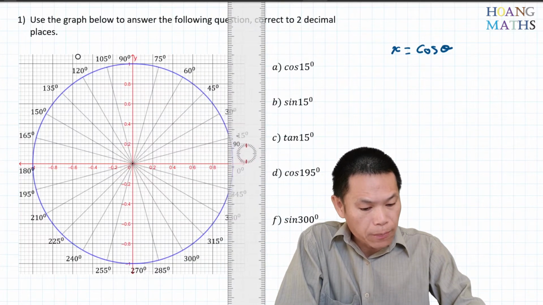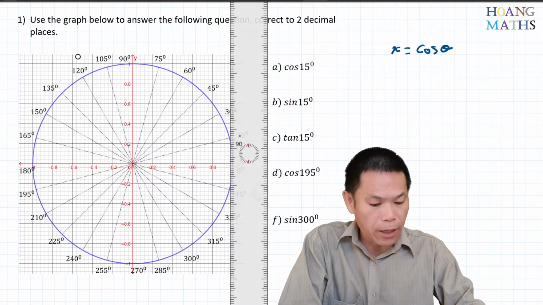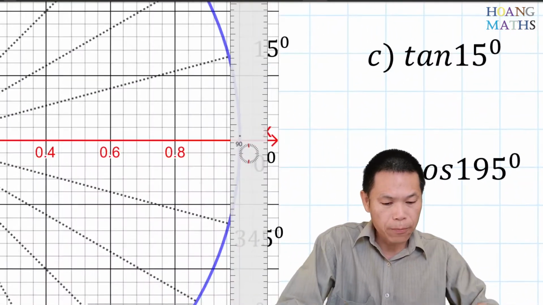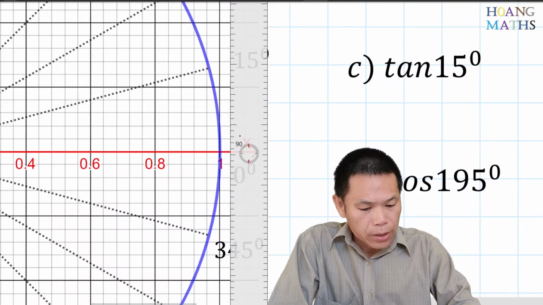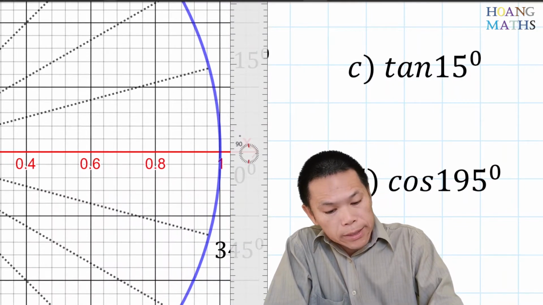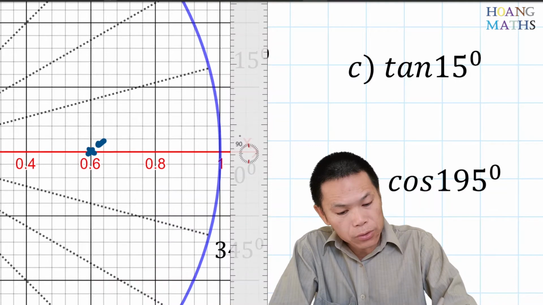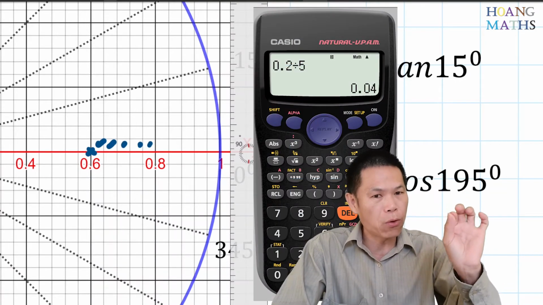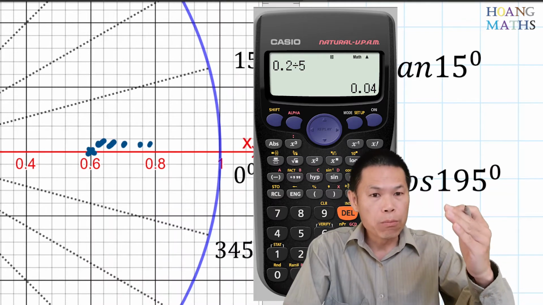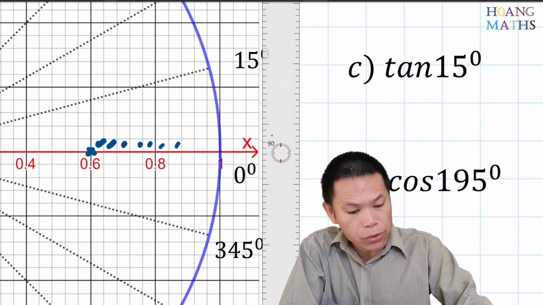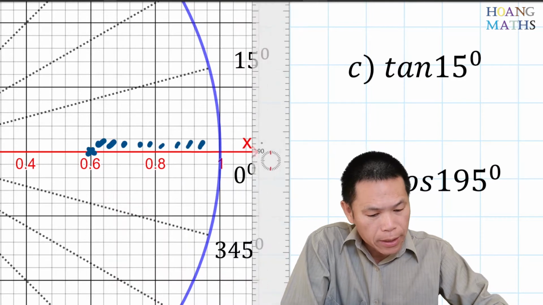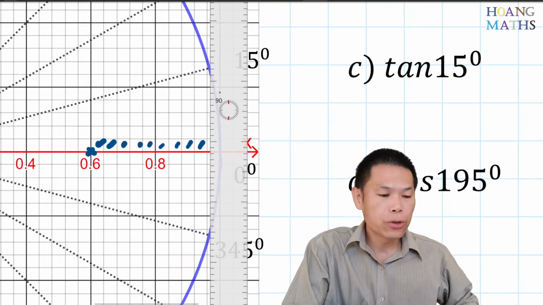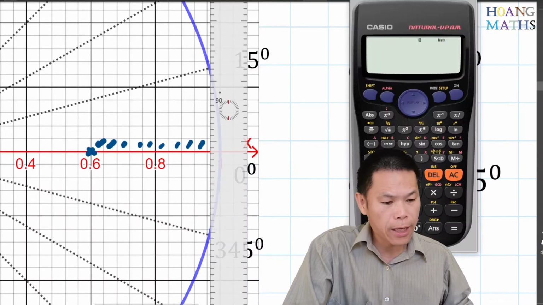So we look at this here, at 15 degrees with angle. Let me make it a bit bigger. There you go. So we can see from 0.6, we have 1, 2, 3, 4, 5 gaps. It goes up by 0.04 each gap, okay? At the moment we have 1, 2, 3, 4 and a little bit, so roughly about 4.2.